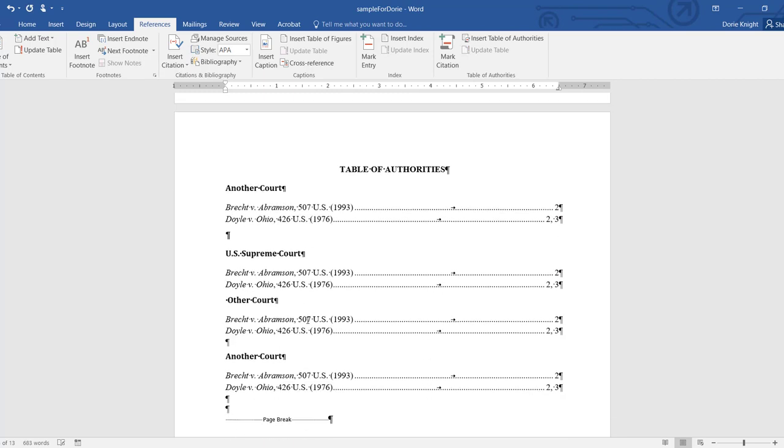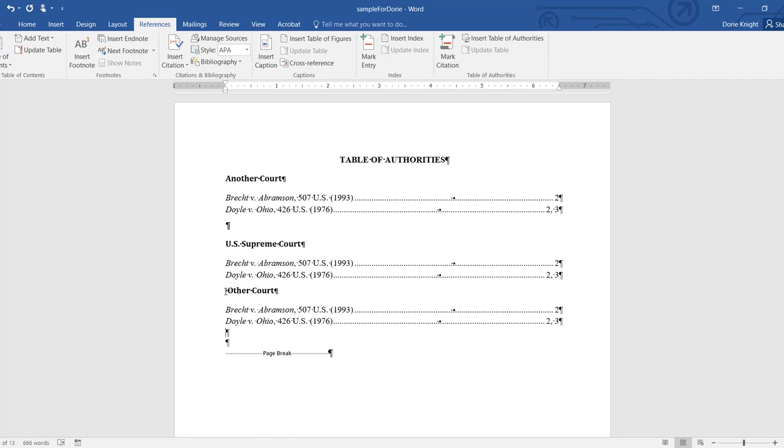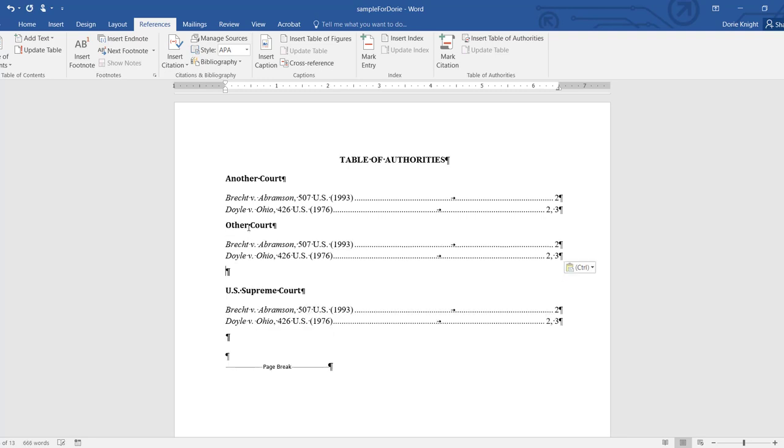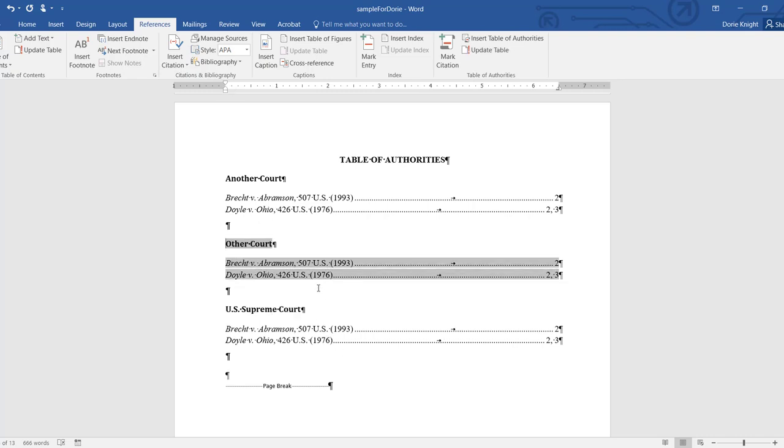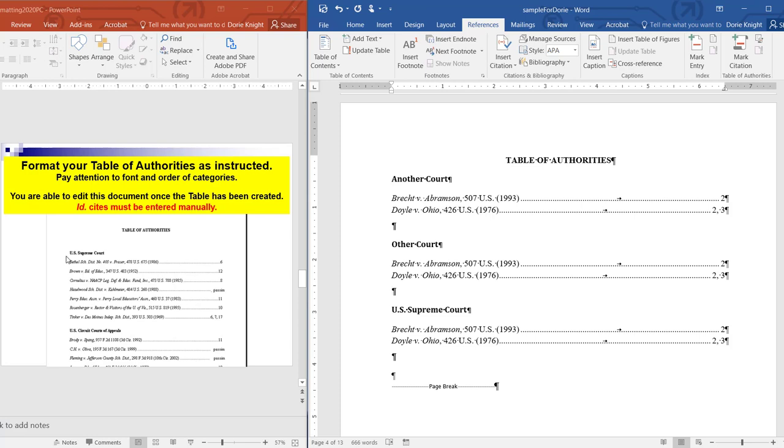To reorder them, you just cut and paste, and then it will let you reorder them however you want, and you can get rid of any additional spacing. You can make edits. Like, let's say you insert your table of authorities before you're done actually editing your paper. You can go in and edit the numbers or add in some additional citations manually. It will let you do that. The easiest way to add in an additional citation is to copy paste.